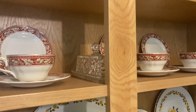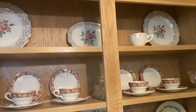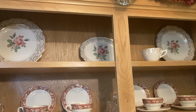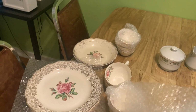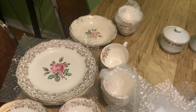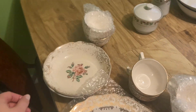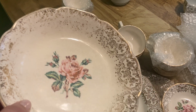That belonged to my grandma as well, so also super sentimental. But then we have this pink china, a bunch of it that belonged to John's grandmother, who also passed a long time ago, like before I even met John. When John's parents retired and were selling their house, John helped them clean out their attic, and this china was up there. So he took it, not because he had sentimental attachment to it, but he just thought maybe we would want to keep it.